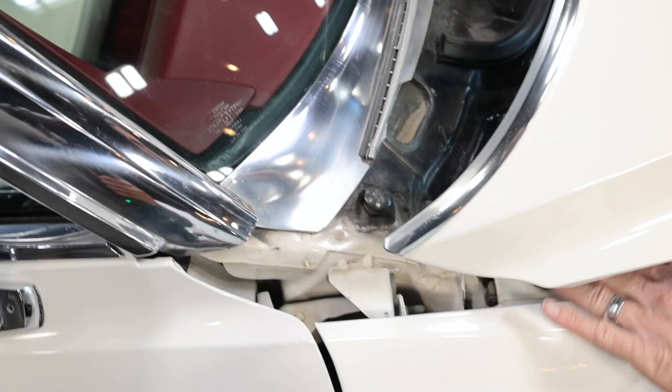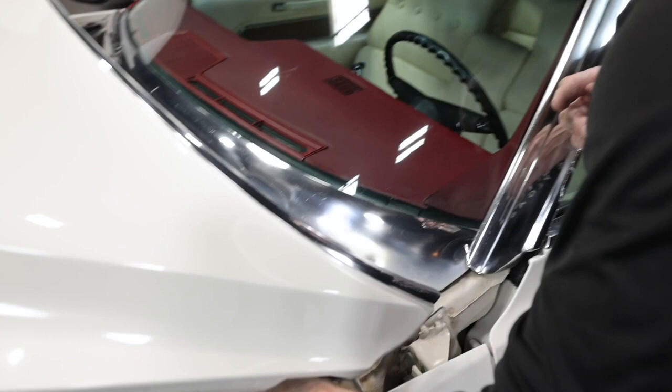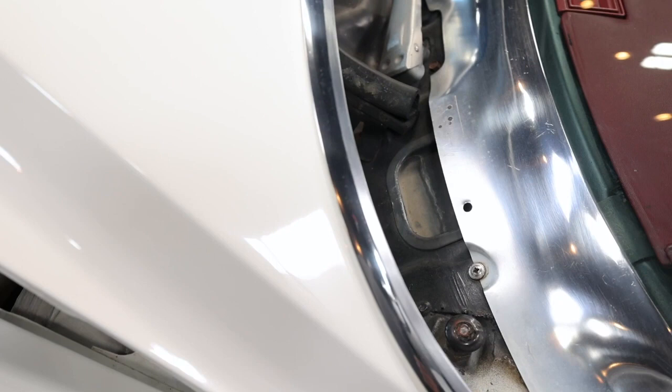I'm not really sure where you Cadillac guys worry about things so much, so I'm just showing you some joints. Here's your trim tag. And this whole area here is really sharp. I know it's dirty, but it's all solid, and I don't see anything I need to point out for you to worry about.